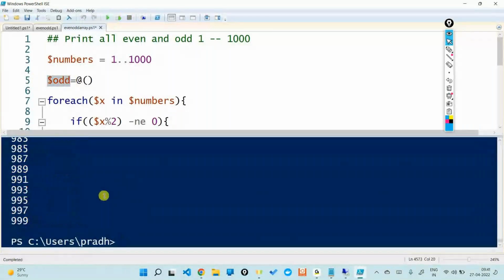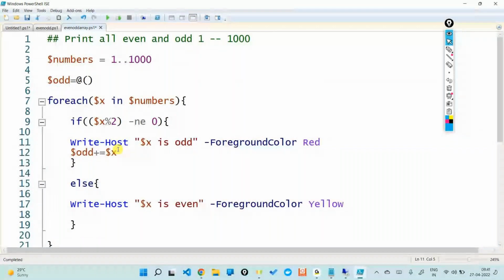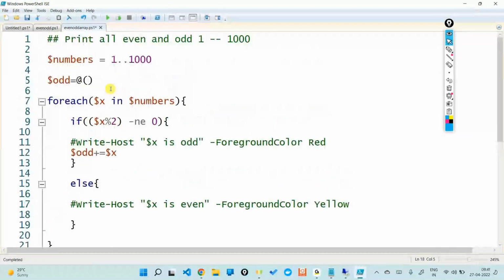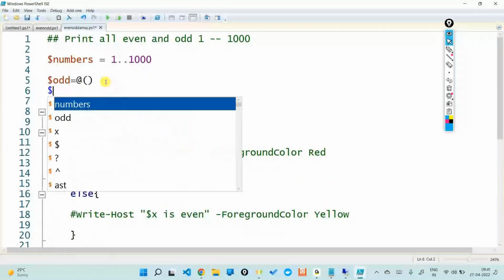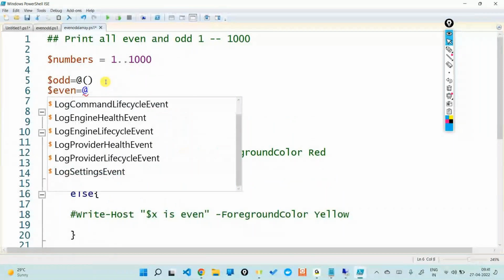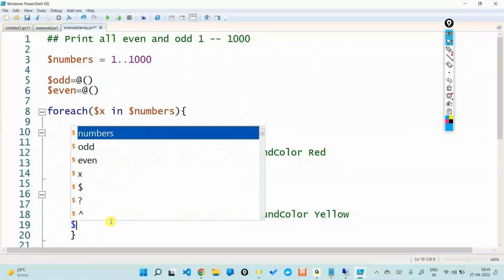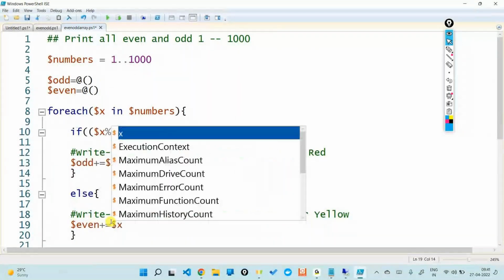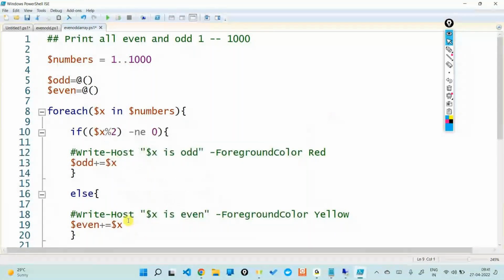Getting the point? Now you can save this and then print only this one. Meaning if you don't want to print it here, I'll comment it out. I'll put another array here called $even equal to open close parentheses. And in here, I'll say $even plus equal to $x, because $x here can only be even numbers.